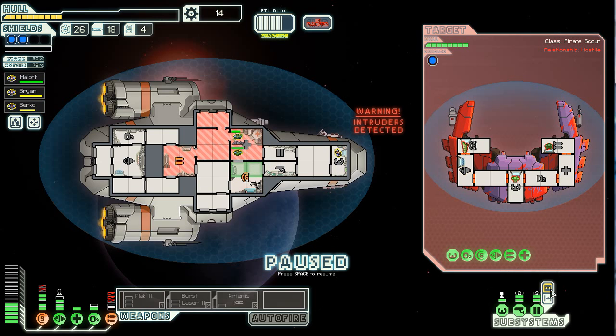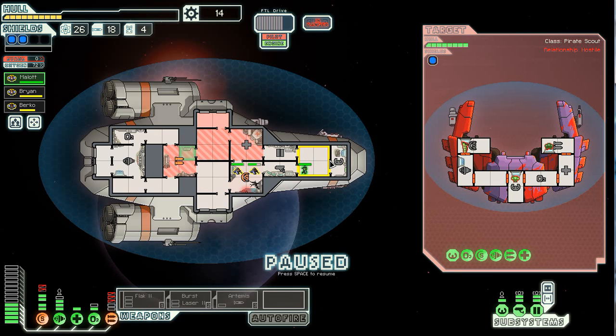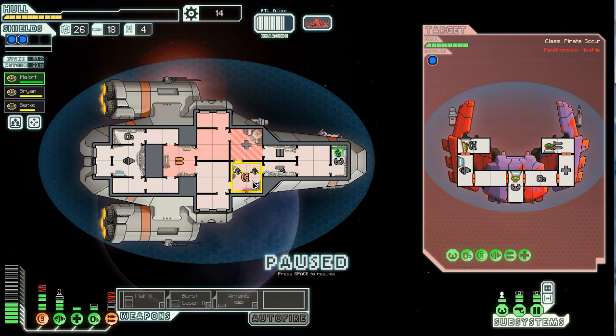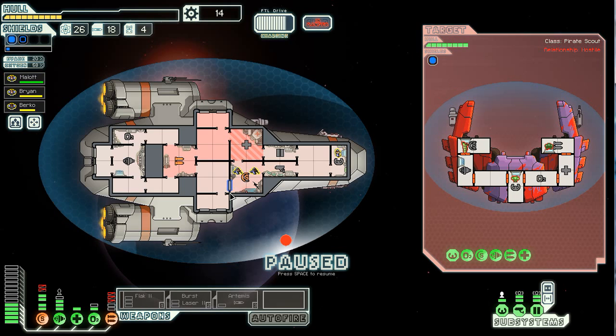Close all doors, open all doors. They will just easily get through, so fix that up. Oh no, pilot, get back there, get back there. My FTL drive needs to be charging, so I need to take off fast. Phew, it missed.